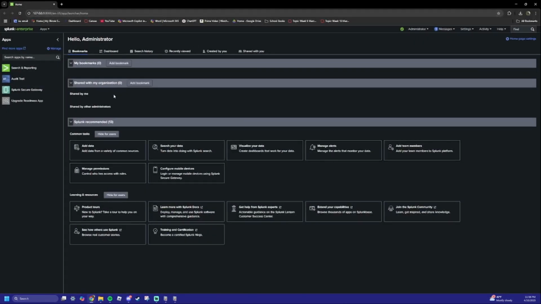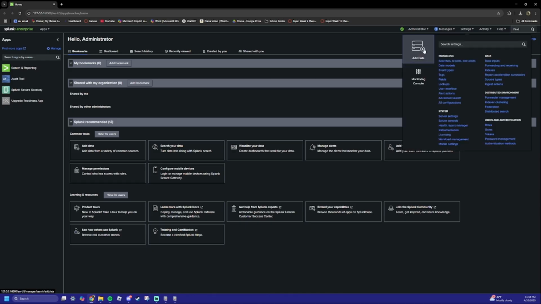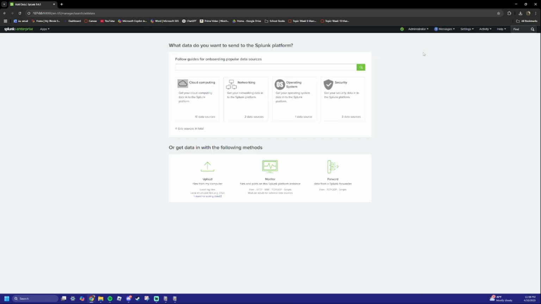So here I am in Splunk. I'm already logged in. What you're going to want to do first is go up here to settings, and we're going to have to add data from this computer. Now when you click this, you have the option to upload a file from your computer. You can monitor your computer using data that's already there, that has been there for a while, and you don't have to put any files in. It just automatically does it. That's what we're going to be doing. Or you can get data from a Splunk user. I don't know anybody else that uses Splunk, so I can't do that. So I'm just going to use monitor.